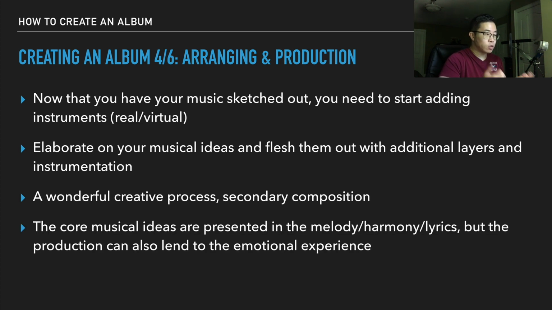So yes, the core musical ideas are presented in your melody and harmony and lyrics, like we talked about in phase 3, but the production can also lend to the emotional experience. In fact, it's very important, right? The instruments that you choose and the way they're arranged can definitely make or break a certain song's emotional experience for the listener.